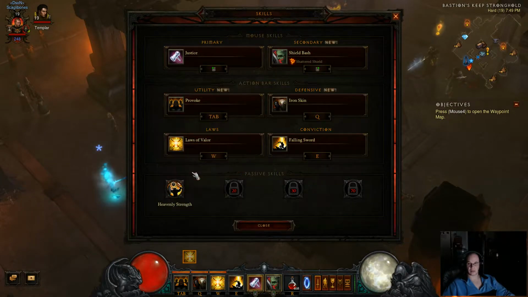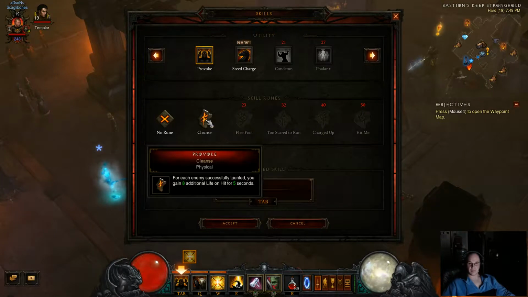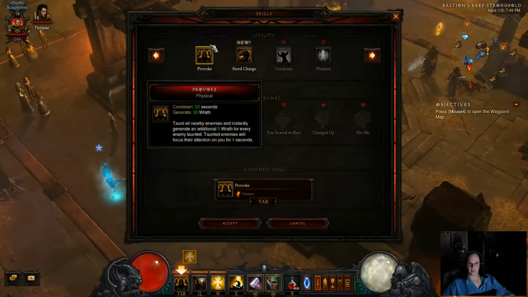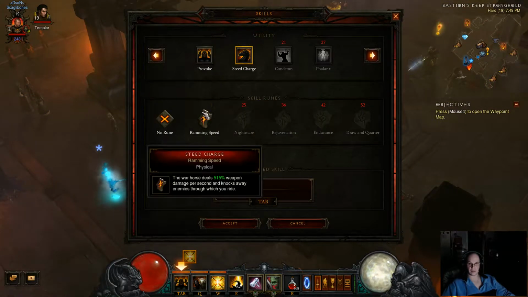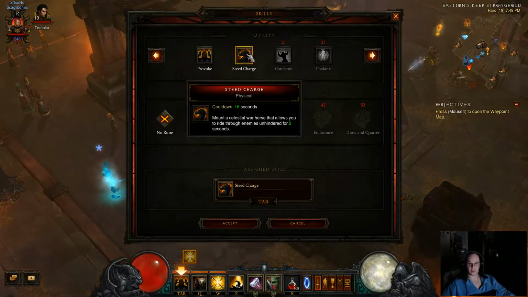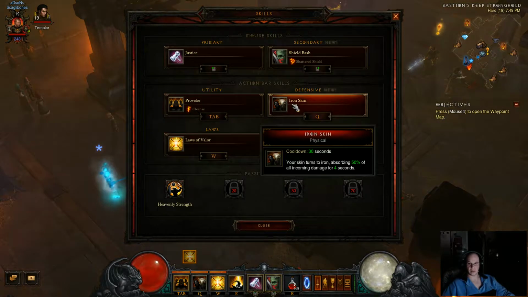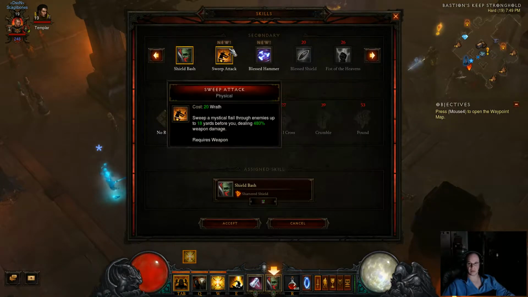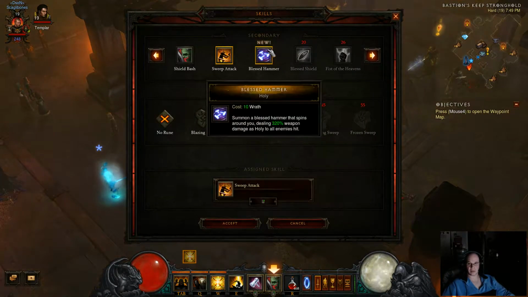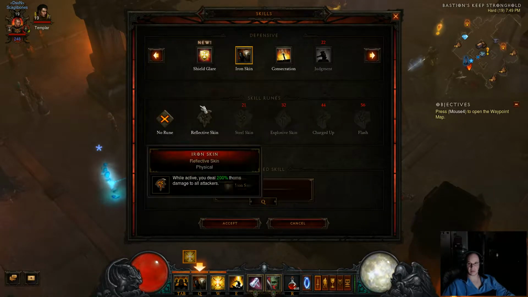I want some range. Provoke. We're going to use Cleanse with Provoke. Speed Charge has Ramming Speed, but we're not going to use Provoke because I want some wrath regen. We're going to click on that. Except Sweep Attack. I don't care about these guys. I don't care about Blood Plus and Hammer. Cancel all that. We're going to go on Iron Skin.